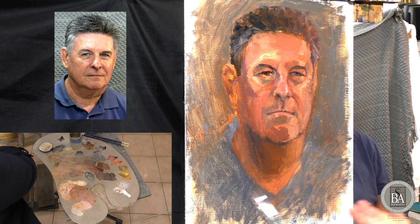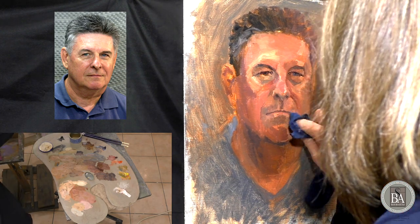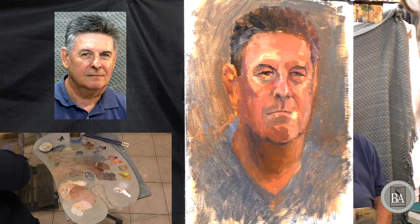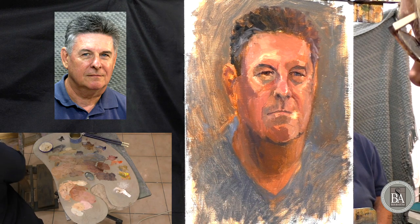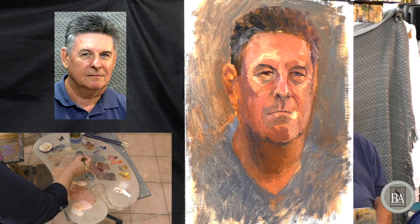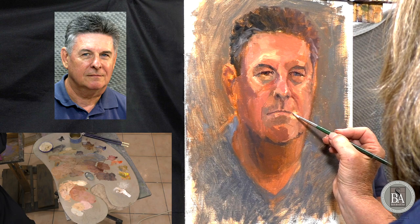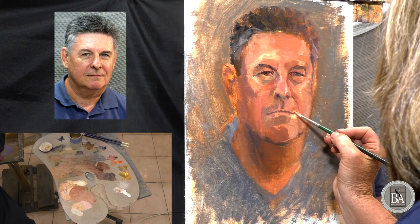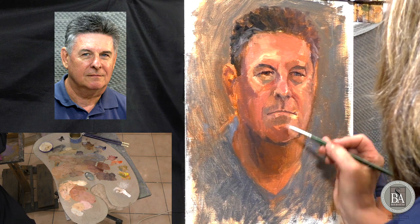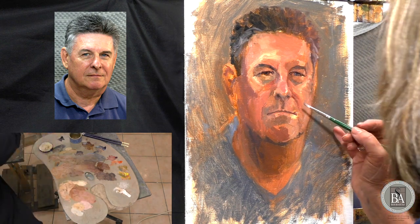Now I've got way too wet there, so good that I make mistakes. I'm going to take it off with my eraser, my trusty rag. I don't call them mistakes actually, I always say they're adjustments. But it just got too slippery for me, so something had to be done.